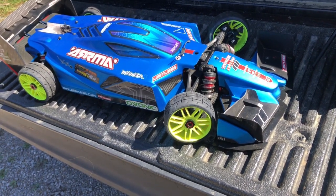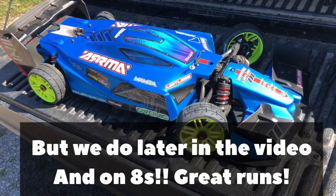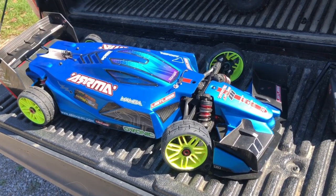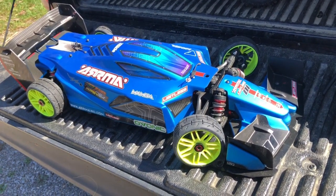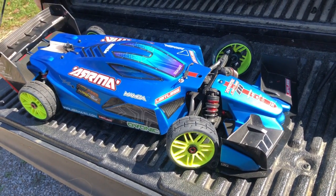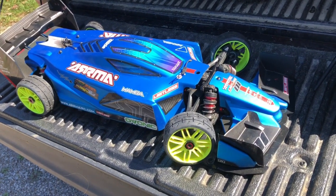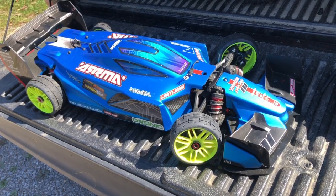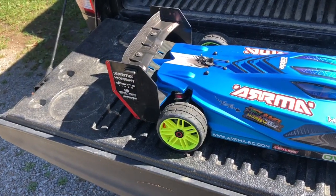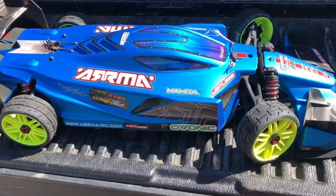I'm going to run this thing on 6S right now. I am not going out for speed. I'm not even putting the GPS in there because I don't care at this point. My goal right now is to just make some passes on it, run it up and down for a little bit, get comfortable with it, get comfortable with the radio, and slowly start building up to trying to hit those higher digits again. I think we had 114 with this thing so far, and it was sketchy, and I've had lots of crashes, and I'm tired of crashing. So we're going to take this slowly. We're going to run this thing on 6S today and have a little fun with it and just make some clean passes, guys. That's all we're after right now.